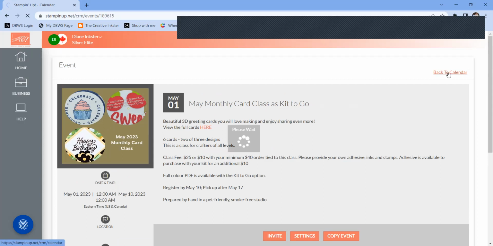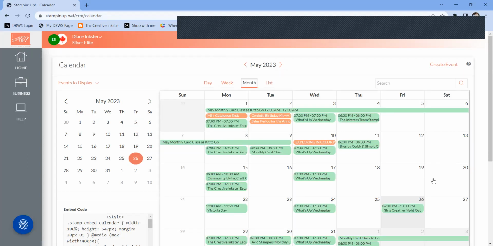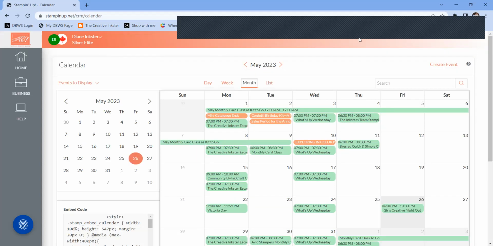We'll hit go back and add an event. And I can't tell you how many times I've gotten a customer or a team member because people have gone and searched Stampin' Up! in Guelph. And because my calendar actually had things populated in it and others didn't, they contacted me because they thought I was a little more active. And so, whatever you have, even if it's a monthly class, it's important to put something in there. So make use of your DBWS. You're paying for it.